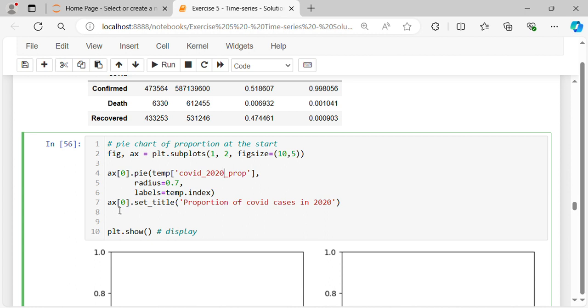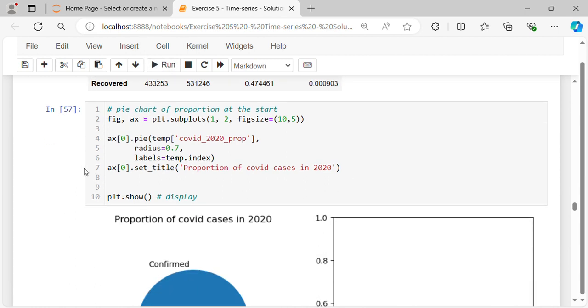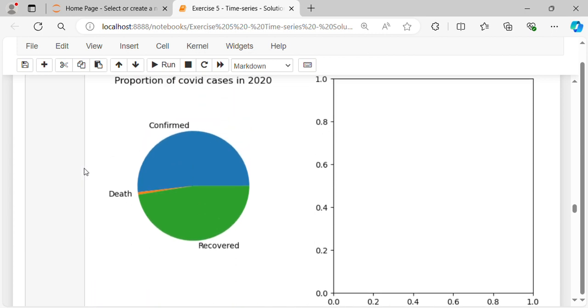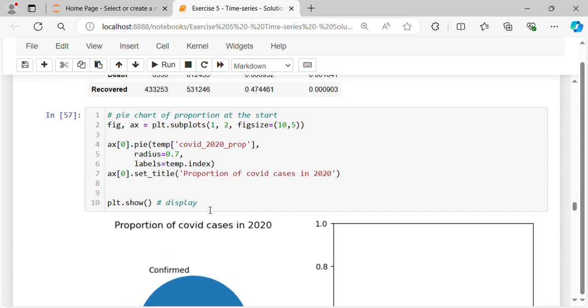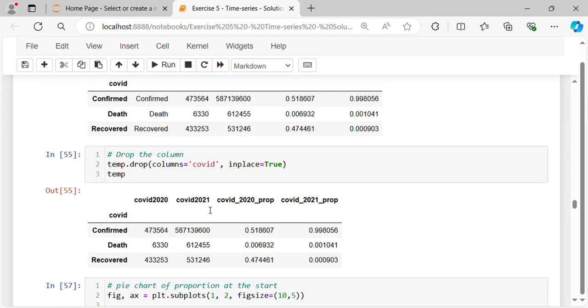Then ax[0].set_title of proportion of COVID cases in 2020. Let's run that. And we see the first pie chart is plotted.